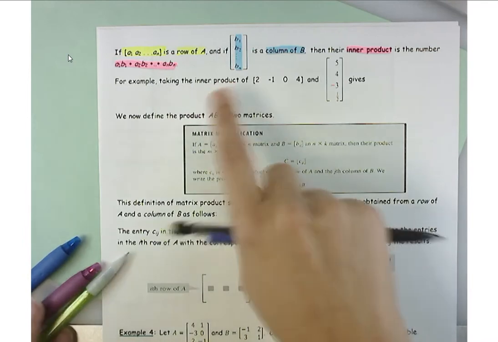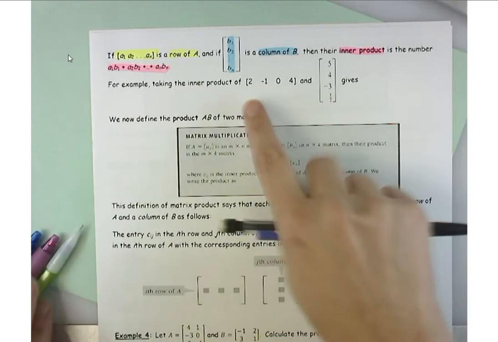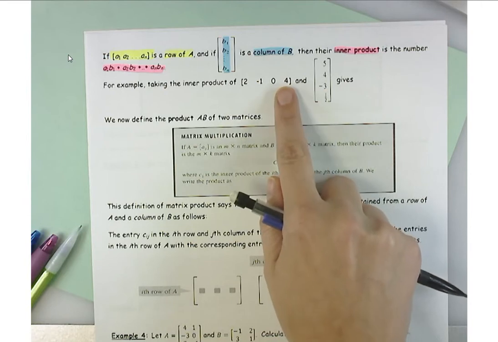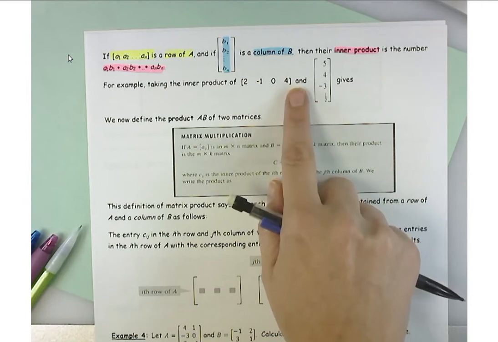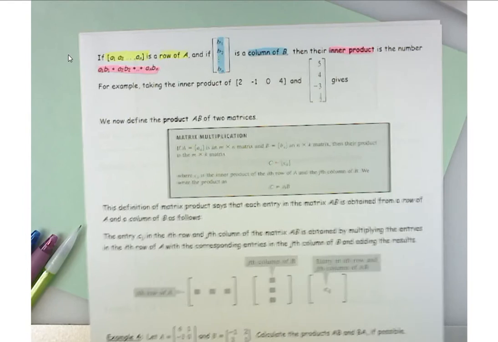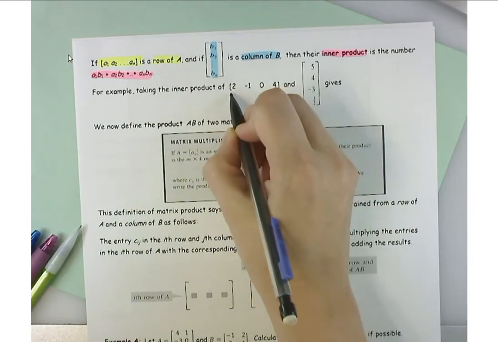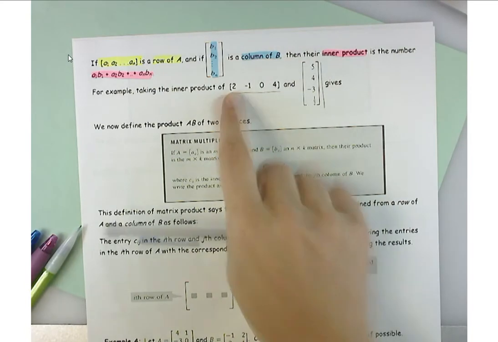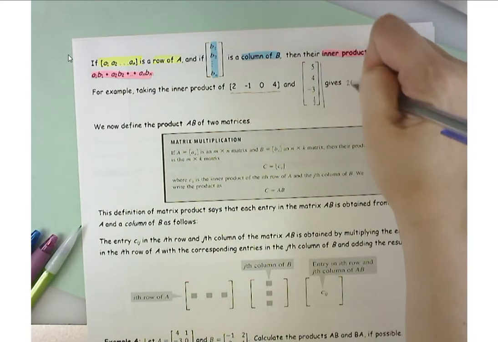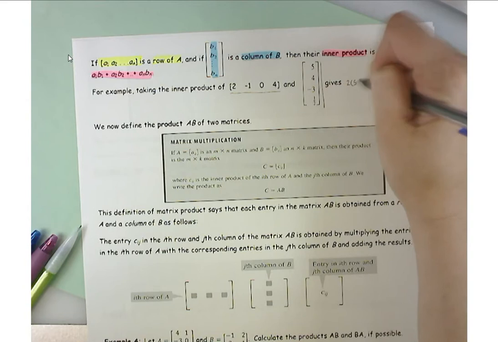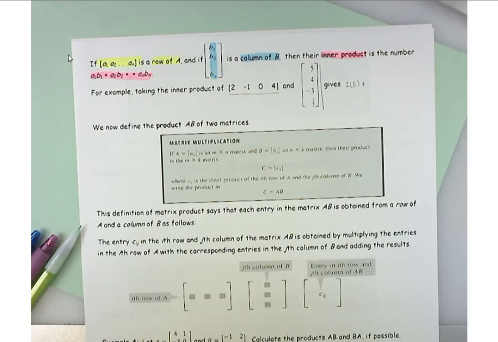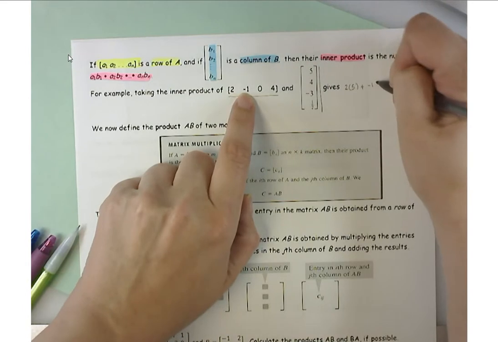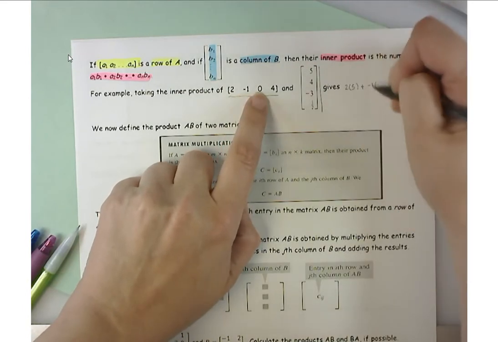Hey, so we're gonna do an example real quick with these two matrices. Okay, so after we actually do this, I'm gonna show you how you can line up the matrices. So you're gonna multiply this row by this column. So the first element is 2. The first element of the column is 5. So we're gonna multiply 2 times 5. And then we're going to add that to the product of -1 times 4.